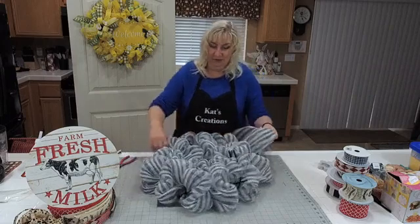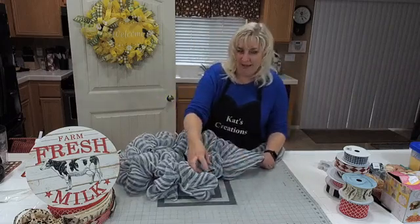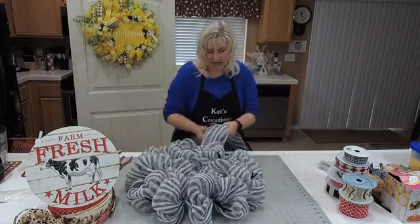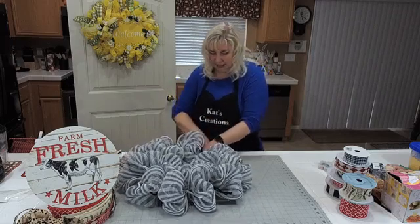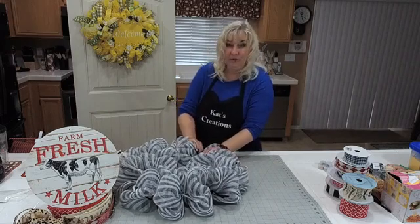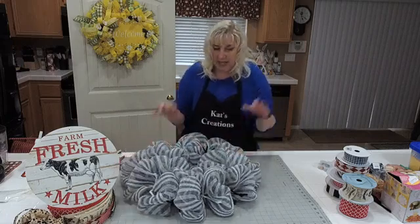Okay, so I finished. This is my last one, so I'm winding it back to where I am with this. I'm going to complete this one. Here's my 10-inch poof. Still making sure, and I'm just going to go directly right into this one. It may make my pipe cleaner a little short, but that's okay. We have more pipe cleaners if we need to that we can add.